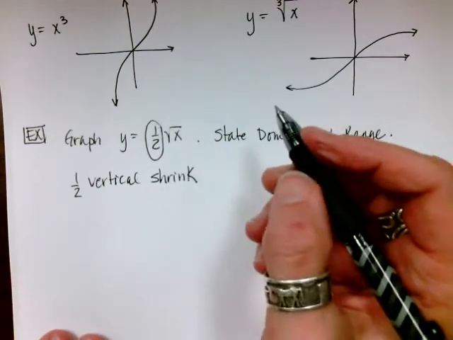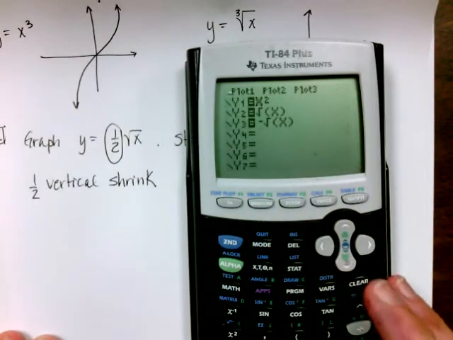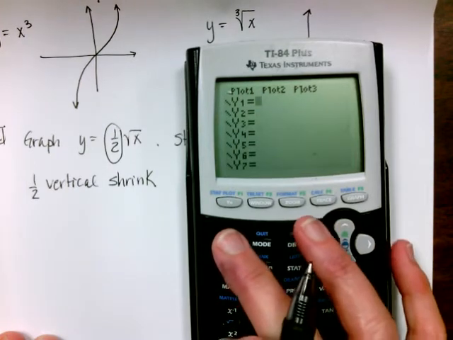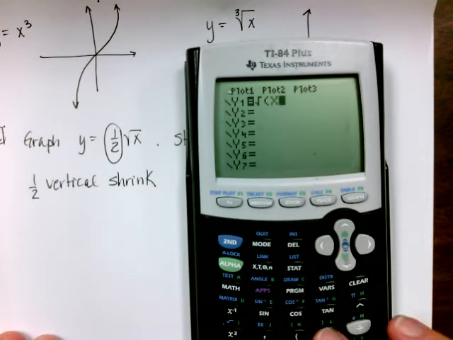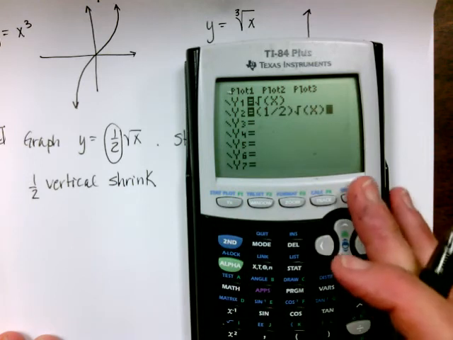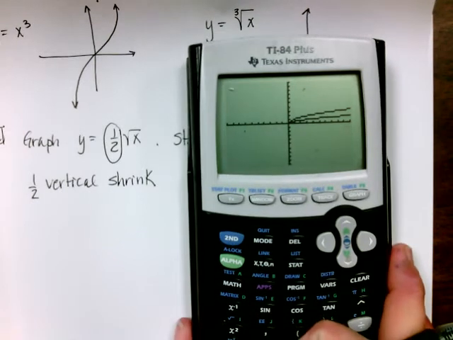Okay, so I'm going to illustrate this with my grapher, okay, so you can see the effect. So if I go into my grapher and I delete all of the stuff that I had, I'm going to enter the original function, so the square root of x, and then I'm going to enter my 1 divided by 2, and then the square root of x, and I'm going to graph both, okay? So as I hit graph, that's the square root of x, and then there's 1/2 the square root of x. So notice that it is a vertical shrink, and it compressed the graph. So that's kind of cool.